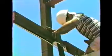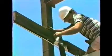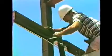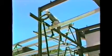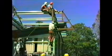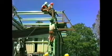But it was even more spectacular to see that whole length of fascia and eaves of the old building being lifted out way across the front of the building and out onto the road and then back onto the rubbish heap onto the front, and then the beam lowered into place.